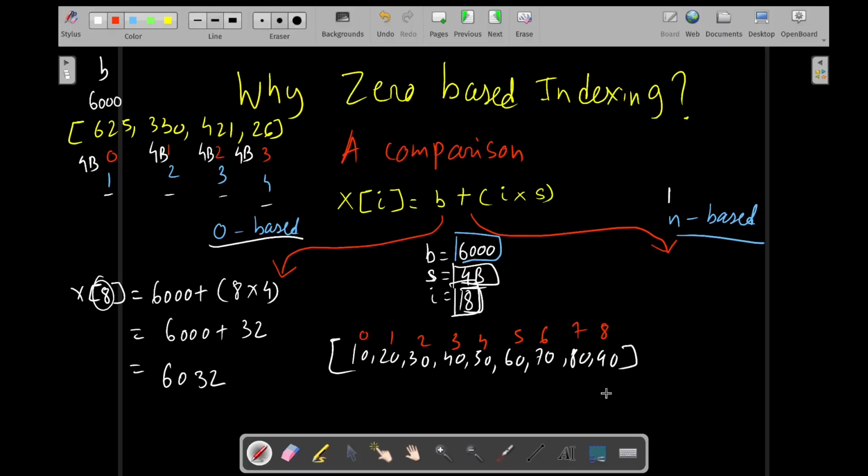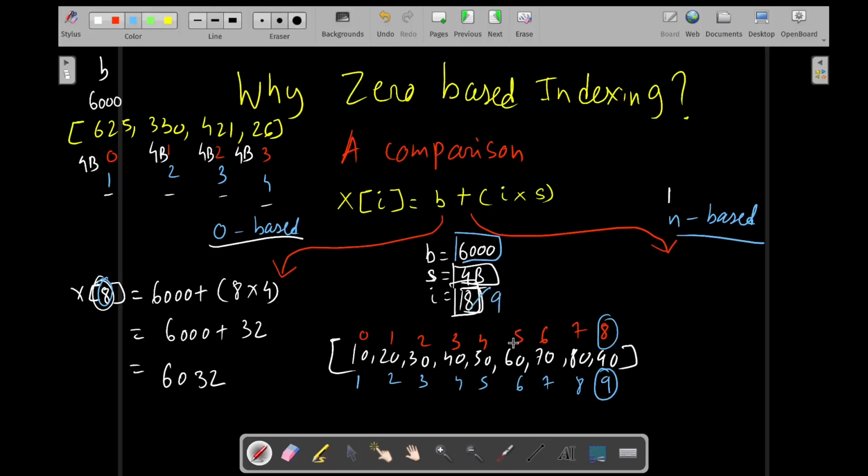But using 1 based indexing, we'll be counting like this: 1, 2, 3, 4, 5, 6, 7, 8, and 9. Since we were using 0 based indexing, we were using 8, but now with 1 based indexing we'll be using 9 instead.